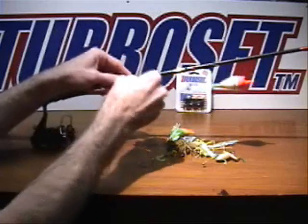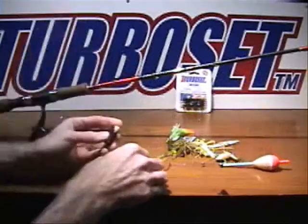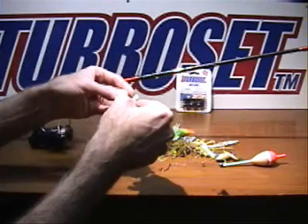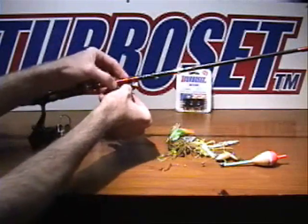The Turboset Hook Retainer is a great product. Available 3 in a pack. It also accepts bigger hooks, single hook only. Bigger hooks, you would put it in the rear orifice, snap it into your rod, of course, reel in your line, and you'll have a nice tight line.